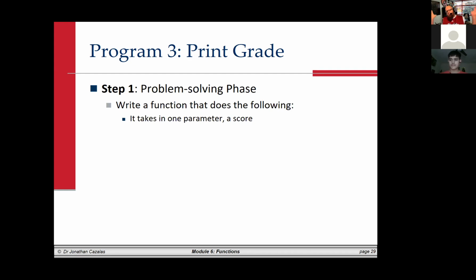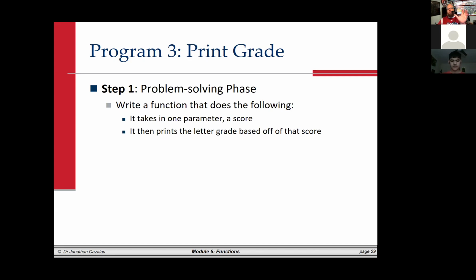Call it score. Make the name of the variable score, for example. And inside that function, you have to think of the code. If score is greater or equal to this, print A. Else if score is greater than this, print B. Okay, and I think most of y'all know that an A is greater or equal to 90, B greater or equal to 80, C greater or equal to 70, D greater or equal to 60. Otherwise, unfortunately, the grade would have been an F.